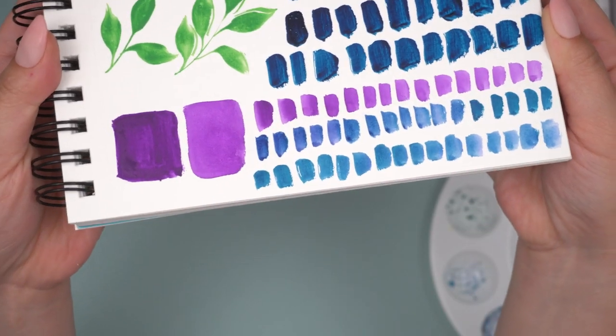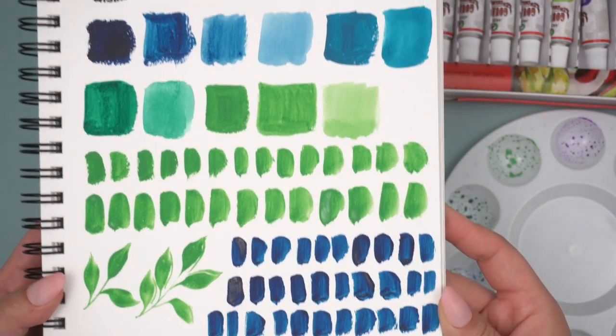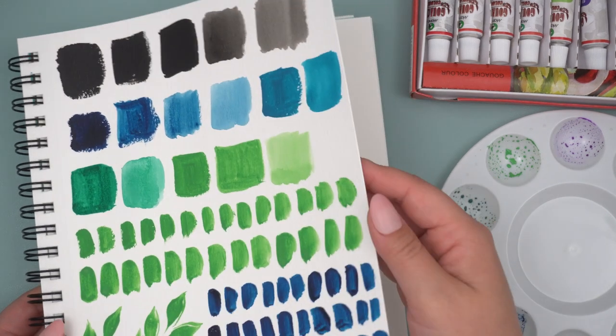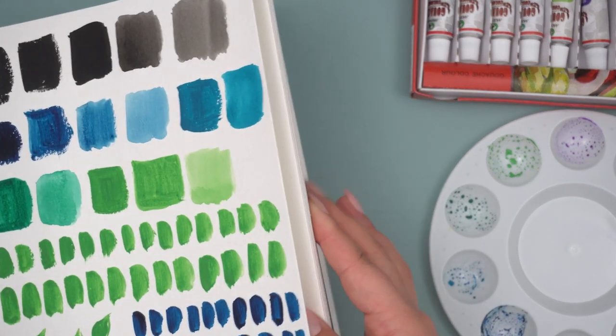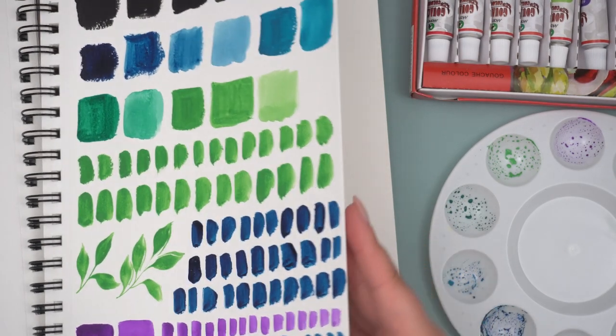And so here's a closer look at the first six colors. Again, I'm seeing a lot of streakiness. I seem to be having trouble getting a smooth matte finish. And let's just see how we do in the second half of these colors.